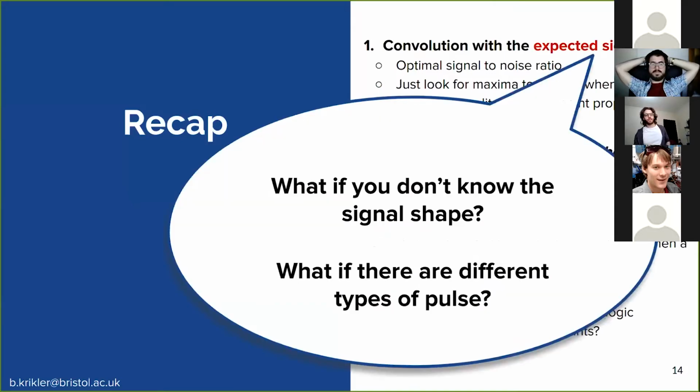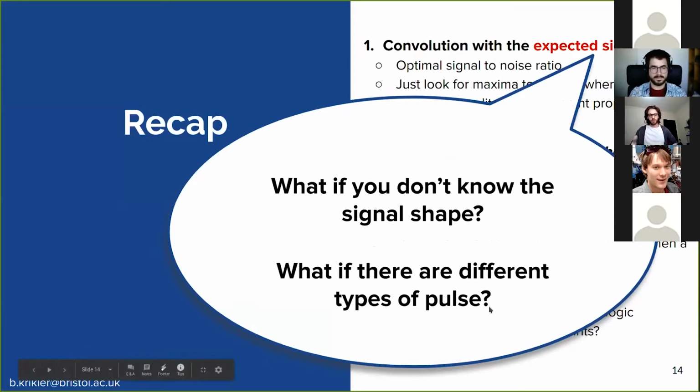But there are some challenges here. The whole thing has been predicated on knowing what the signal shape is. And very often you will not have a good understanding. You may have some basis, you might be able to come up with a simulation, but some detector effects will always creep in. There'll be crosstalk, there'll be some bad termination of a cable. These sorts of effects can significantly change the kind of noise, the kind of shape that you end up with.